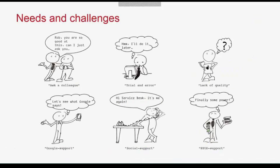And again, there's a lot of needs and challenges within organizations these days, which is one of the main reasons that we feel there's a tremendous need for self-service and incorporating password management solutions with that. So the thing you think about all the time is how much money does it cost when someone says, hey, Rob, you're an expert on this. Can you help me with this particular issue that I'm having troubles with? Versus if you could deflect that call, that how-to call to a self-service knowledge tool, you can really drive down the cost of the support.